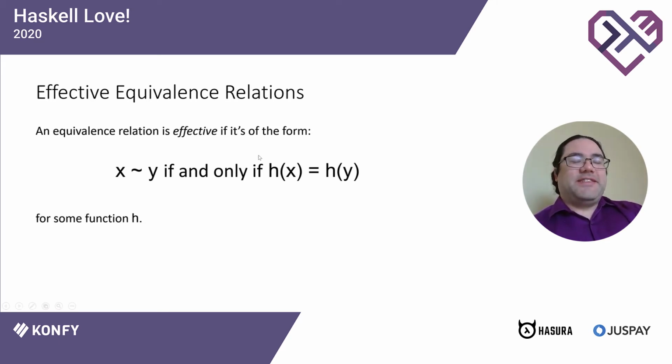So in many cases, effective equivalence relations are easier to work with. For example, if you wanted to make an abstract data type of rational numbers, you could use this reduction to reduced form. You can either, anytime you create a rational number, always keep it in reduced form, or you could allow it to be a general form, but then anytime you actually try to get the numerator, get the denominator, you reduce to the normal form. But it's not always possible, or at least practical. It depends on the language. It's not always possible to find these normal forms.